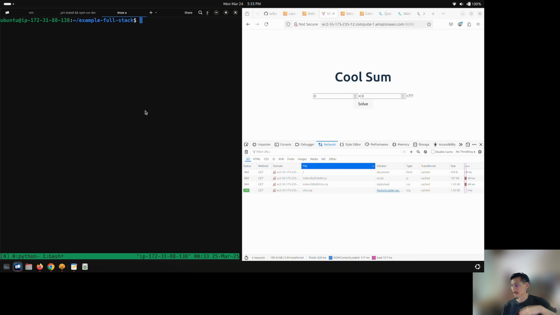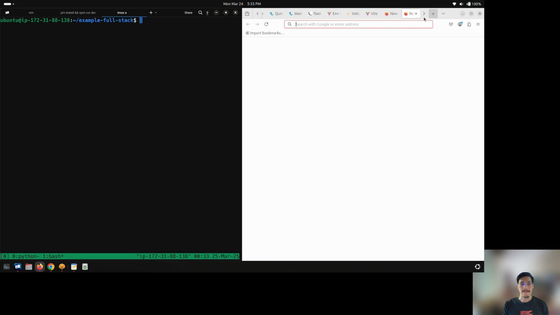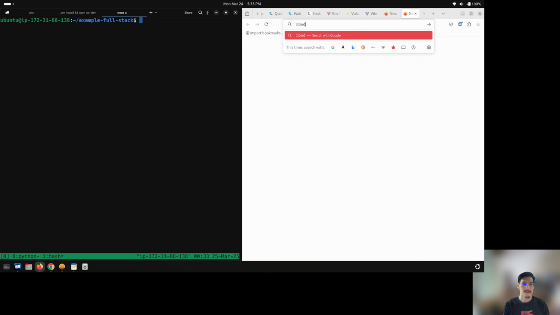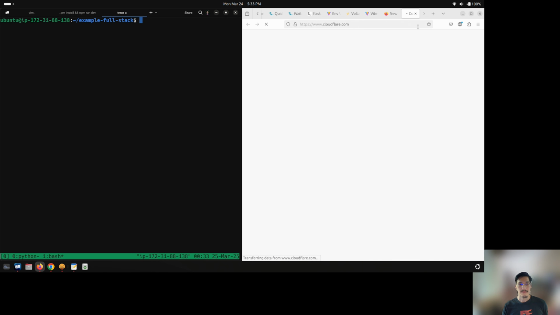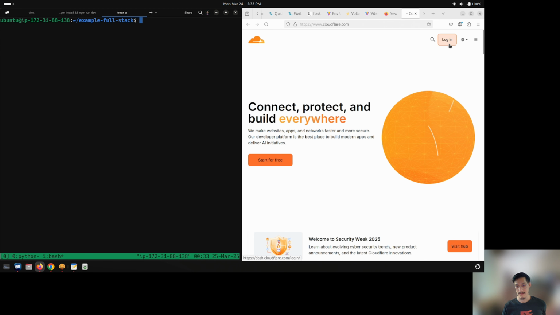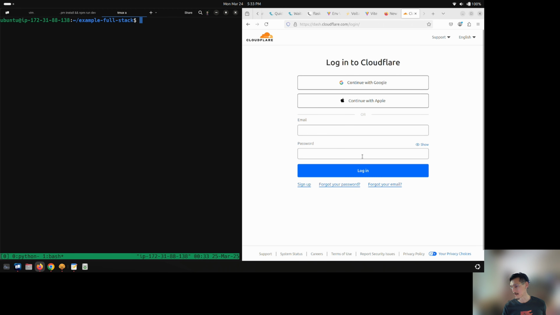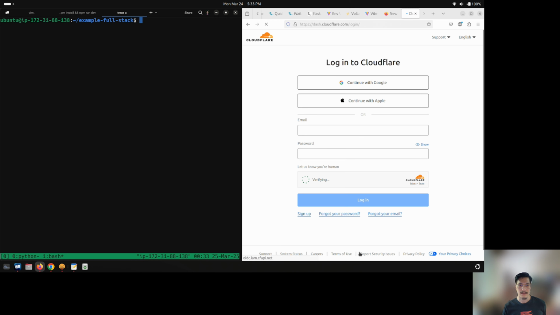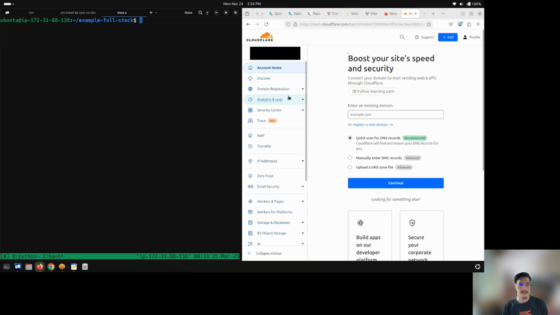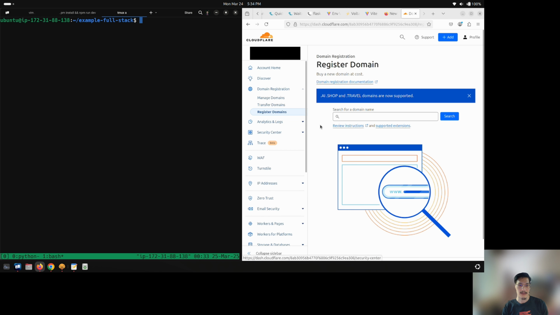So now let's do some Cloudflare magic or whatever. Yeah, let's just do some Cloudflare magic right now. Okay, so now I'm going to go to Cloudflare.com. I'm going to register a domain name, and then call it my cool project or something. So I'm going to log in. And yeah, so let's actually register a domain name. Okay, I don't know.